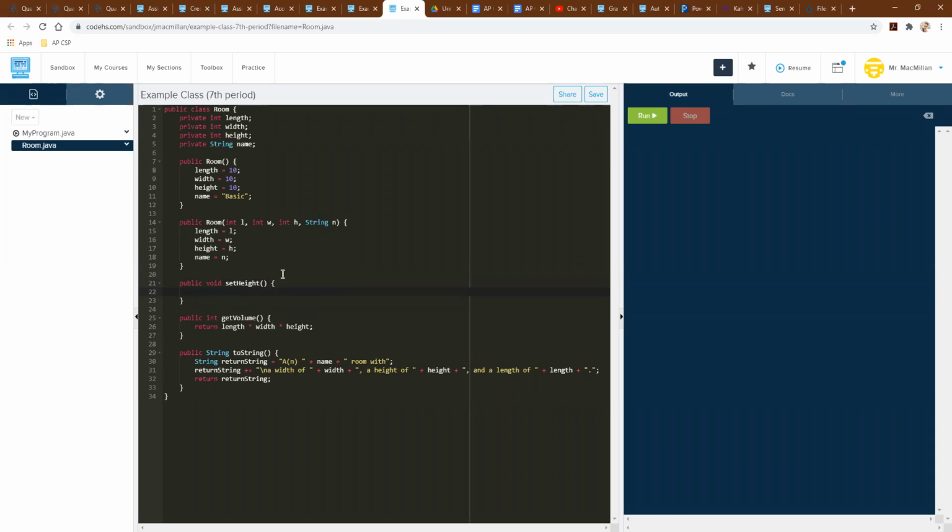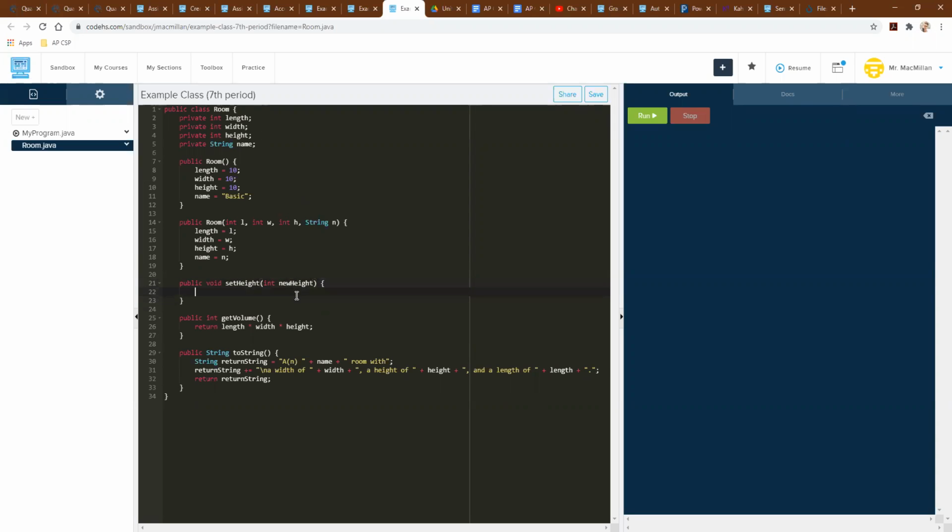If I'm going to be setting the height for my room and do some renovating, we need to know what our new height is going to be. So we'll get a single parameter, int new height.